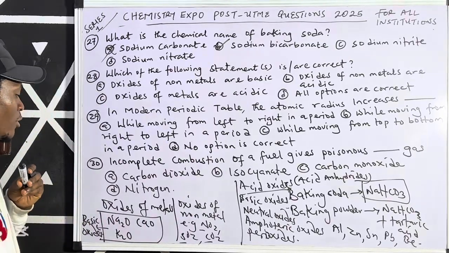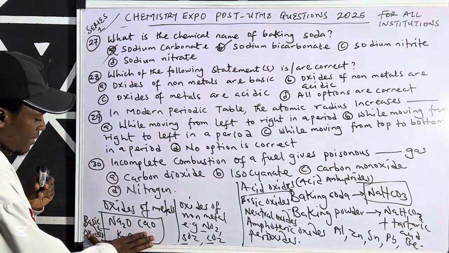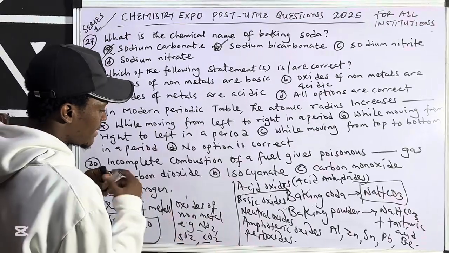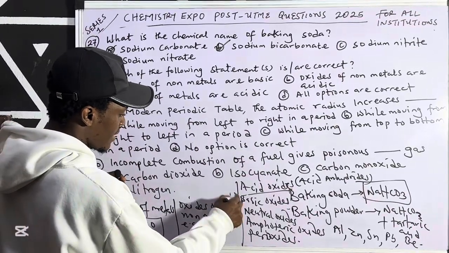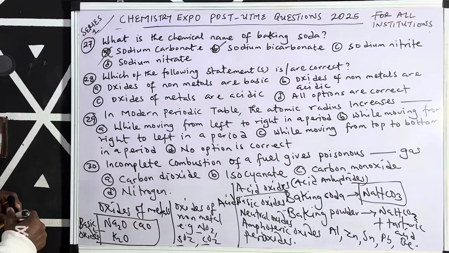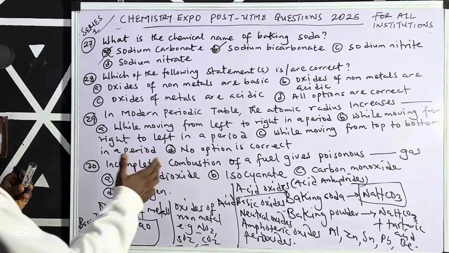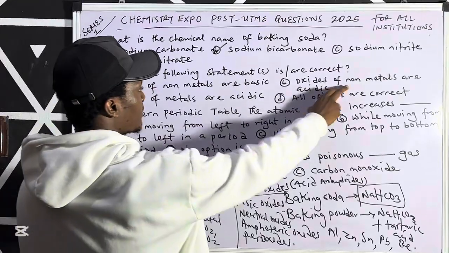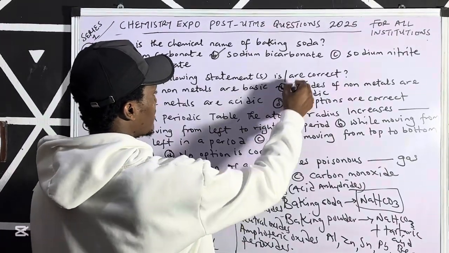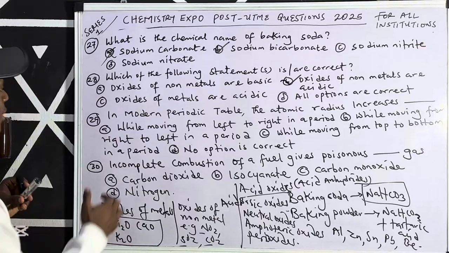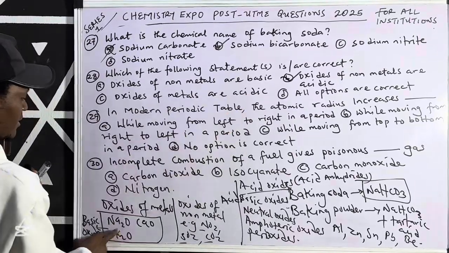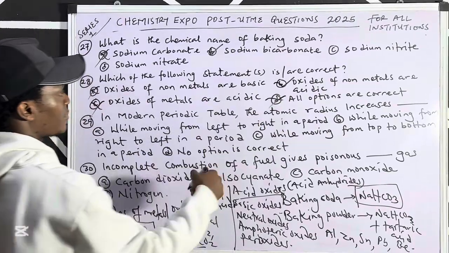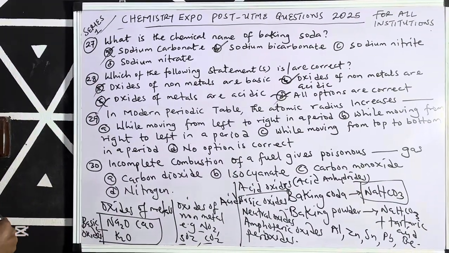All right. So oxides of metals, they are basic oxides. Oxides of non-metals, they are acid oxides. So which one would be the best option to go with? Oxides of non-metals are basic? No, they are acid oxides. So oxides of non-metals are acidic. So the best option is option B. While oxides of metals, they are what? Basic. So this one is wrong. These two are wrong. Then the last is wrong. So the best option is option B.